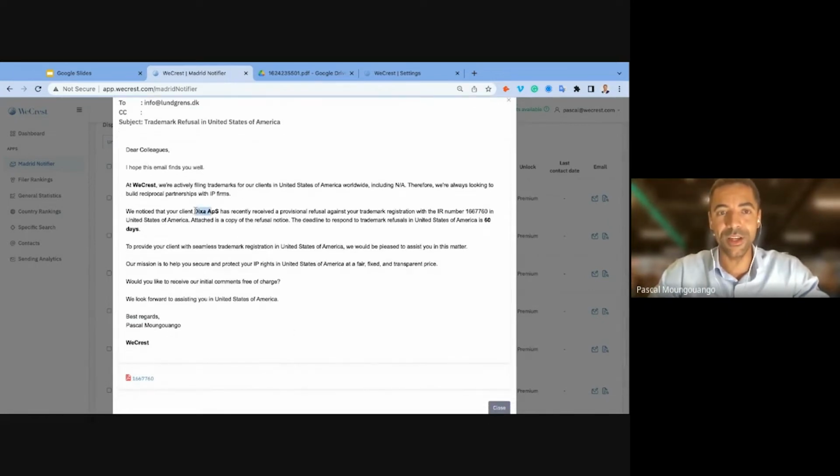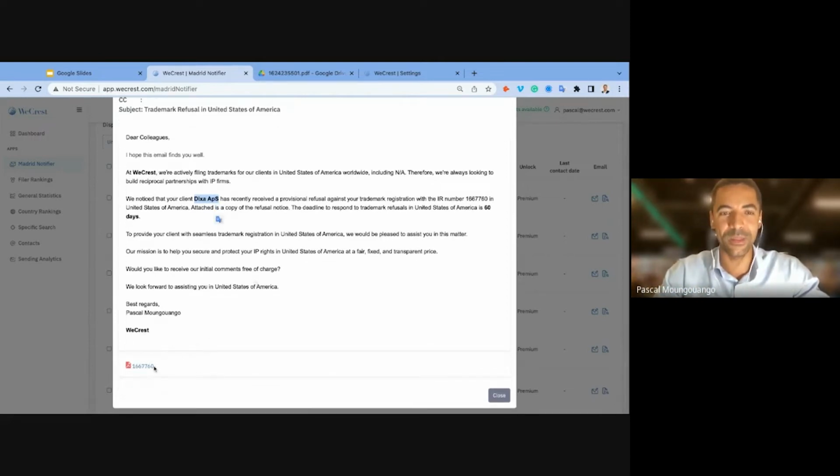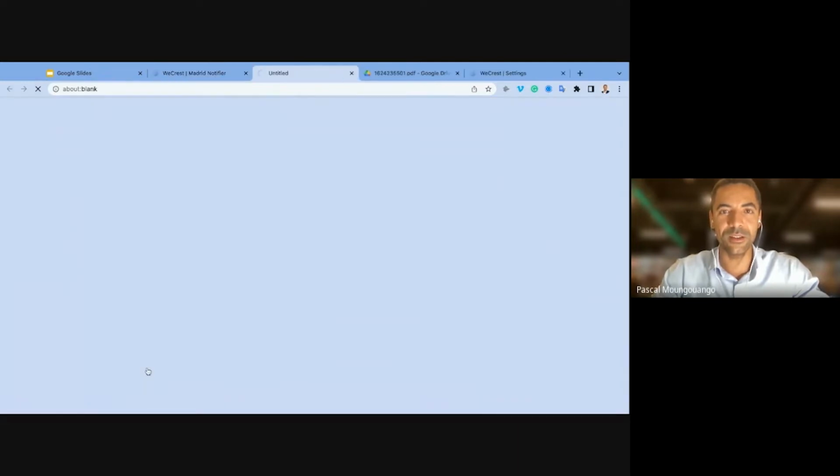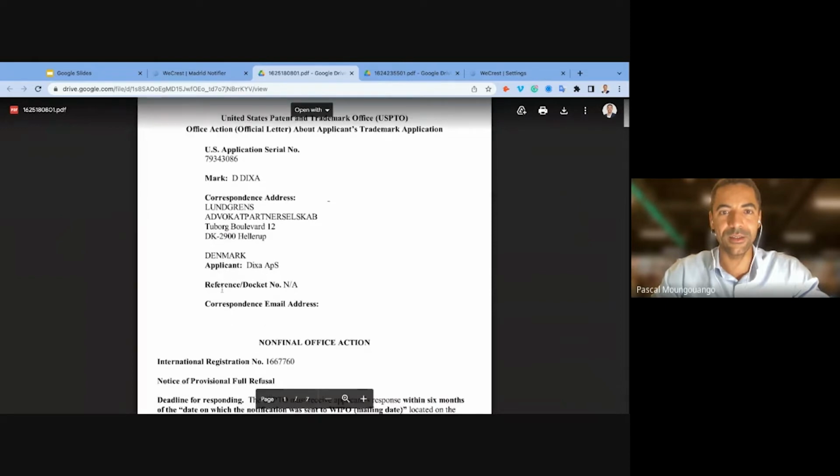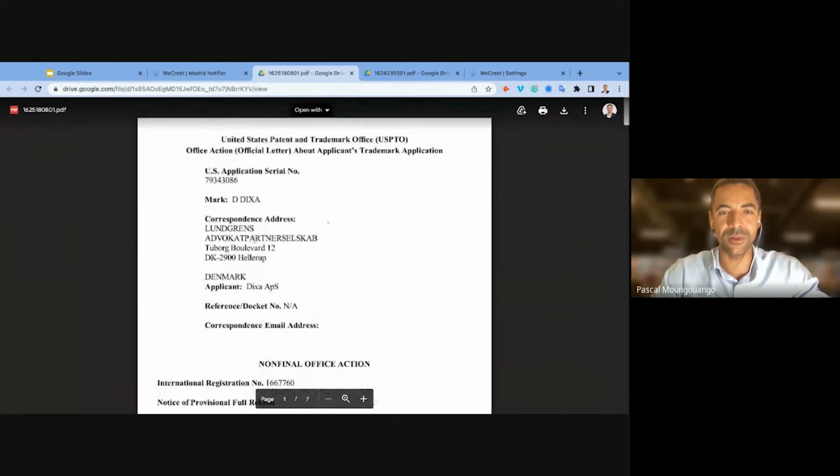And as you can see here, all the placeholders are being used in your email template. So you do not need to copy and paste anything back and forth. This is all done automatically. And here you see the refusal notice is already attached, right? This shows the recipient of your email that you have all the details on the case and that you could start working on it immediately.